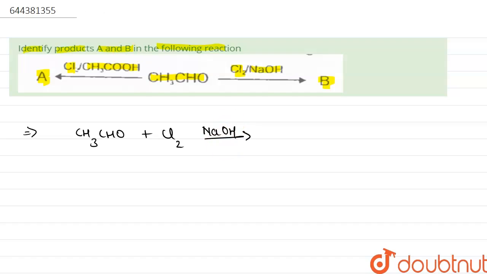Let's see the reaction. Here acetaldehyde reacts with Cl2 in presence of NaOH. We will take 3 moles of Cl2. In this reaction, all the 3-hydrogens of the acetaldehyde will be replaced by the chlorine atom, so we will get CCl3CHO plus 3 HCl molecules.